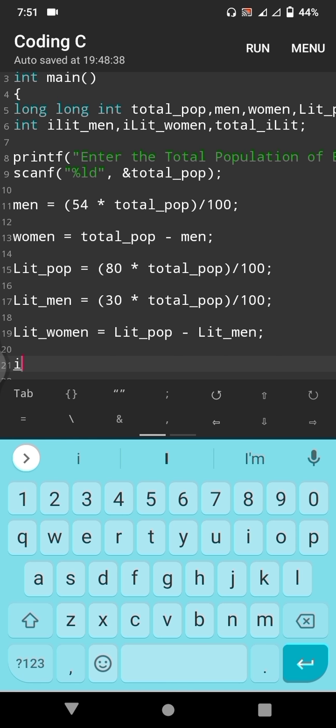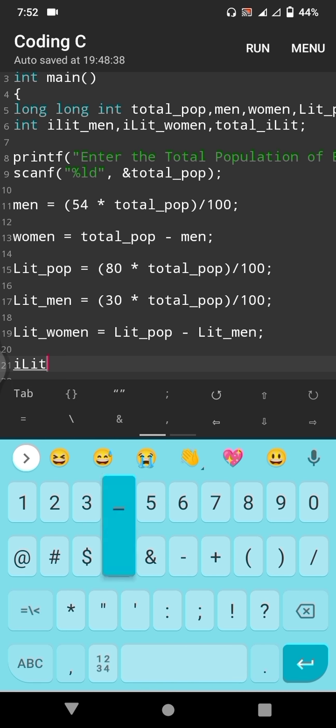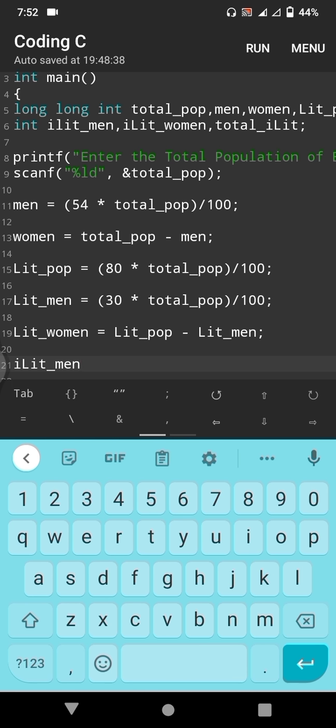Illiterate men equals men minus literate men.